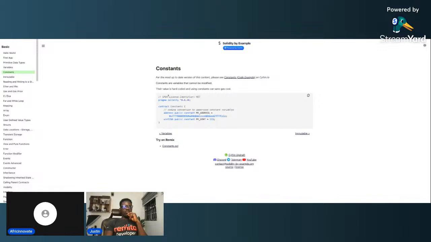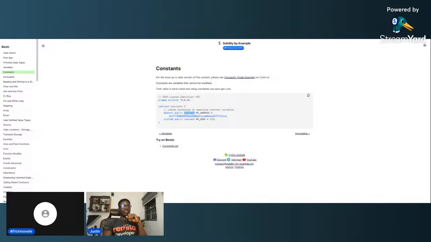We make use of constant by using the constant keyword before the variable name. Like it is written here, the address is public and it's constant. So this is the type, this is the visibility, and this is the assignment.